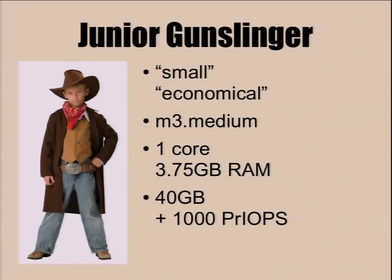So I started out with a sort of EC2-based sizing, because I was trying to provide a group of sizes that I could afford to run a whole bunch of benchmarks on and that I could match up between the different clouds, with a couple of caveats. So this is the small one, a cheap one-off database, as in you're just getting started, it's a new development project, whatever, there's not a lot of demand on it.